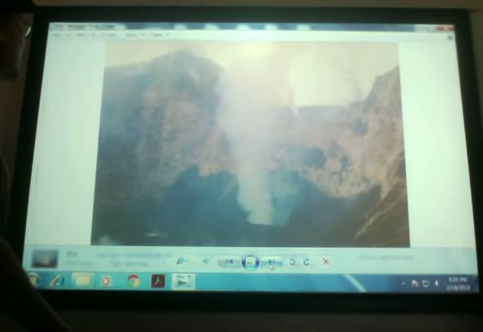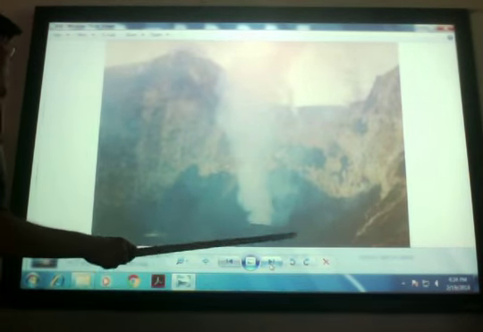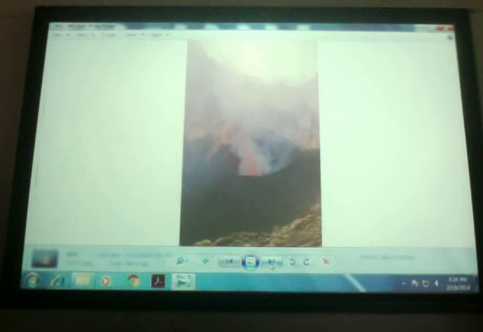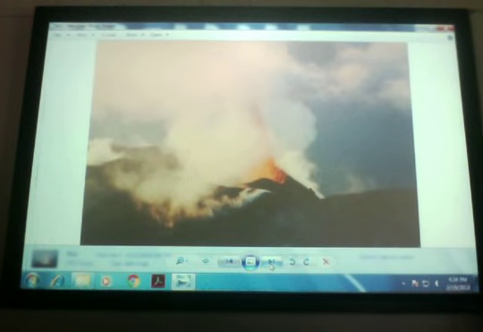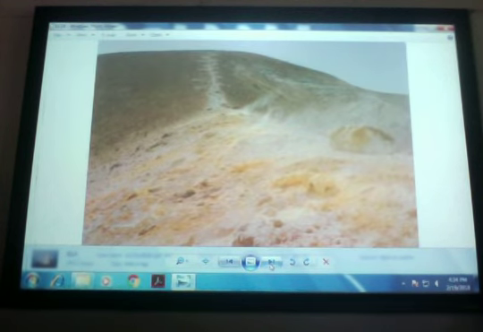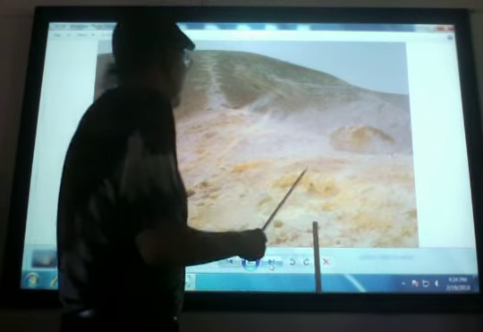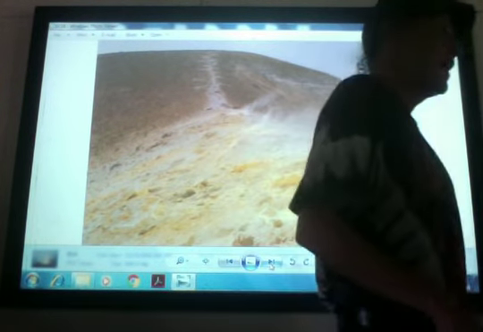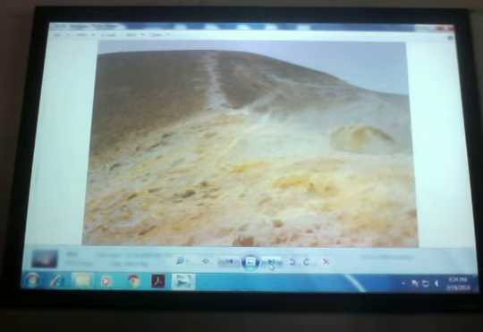Next slide. That is then again back to Etna, and here you can see the formation of the caldera in nature. This is again Stromboli. That is also on Etna. No, that is not on Etna. I think it is also on Stromboli. And that is on Vulcano. That is also a volcano in South Italy, and there you can see the sulfur everywhere.